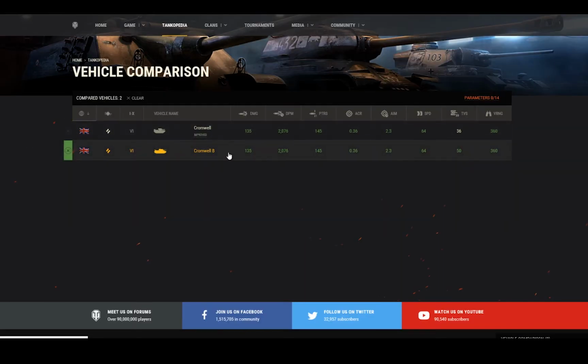So the Cromwell B is a slightly superior tank, but I think it's a big advantage having that quicker traverse speed. It's significant enough to make the tank turn and pivot and shoot your enemies far more quickly, and perhaps even stay alive. So that's why I sold my Cromwell.